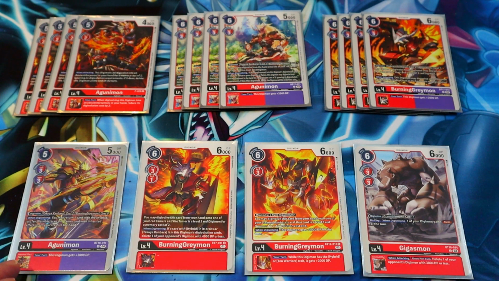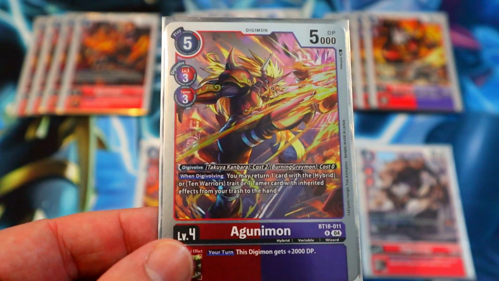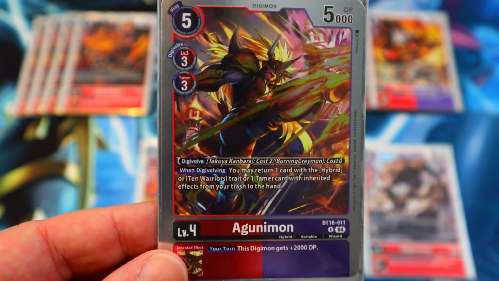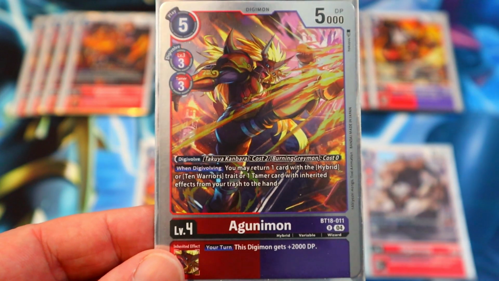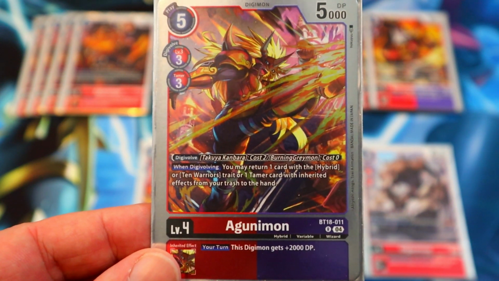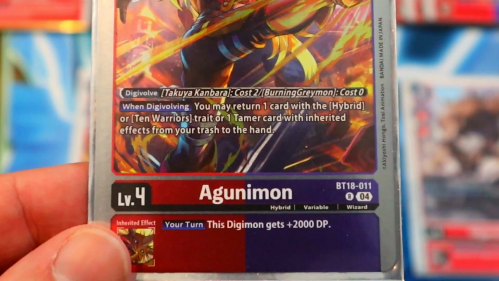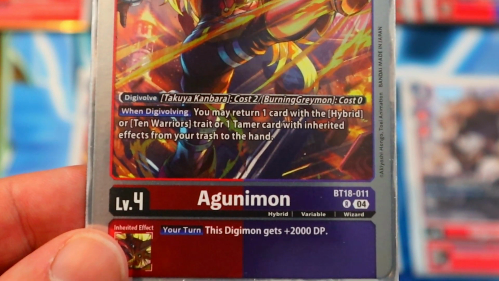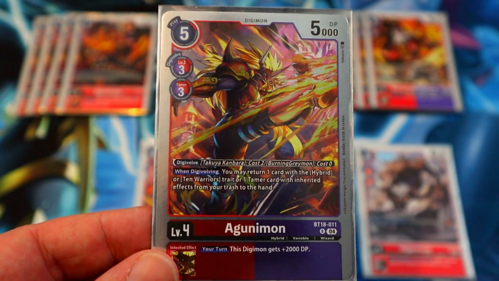And then we have a bunch of one-offs here just for certain situations. We got this other rare Agunimon from BT18. Again, digivolves for 3 on a level 3, or 3 on a red tamer or purple tamer. And digivolves for 2 on Takuya, or 0 on Burning Greymon, which is pretty nice. When digivolving, you can return 1 card with the hybrid or 10 warriors trait, or 1 tamer with inherited effects from your trash to your hand. Again, plus 2k DP inheritable.